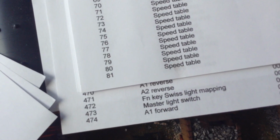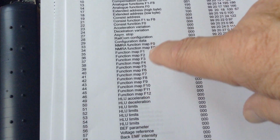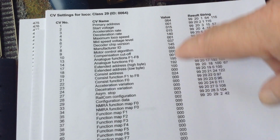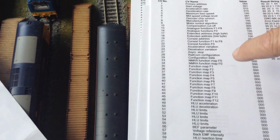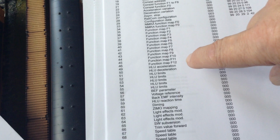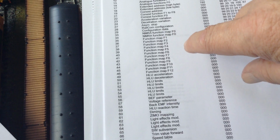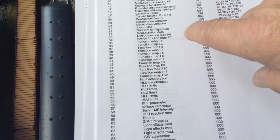It's 512 CVs, which I was quite amazed by, because normally it's 250 what you get, but this one has got that amount in. With a lot of these I just use 1 to 30 normally. That's the ones I run most of the time. If you've got a TTS type train, 161 to 175 are the functions for the volumes, and it's set at 4 normally, but you can go up. So if you've got one whistle higher than another, you can put the other one up or put the other one down. So it's quite ideal from that.